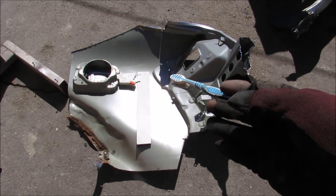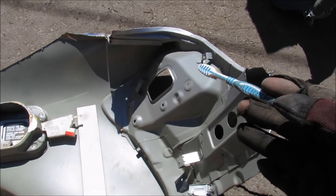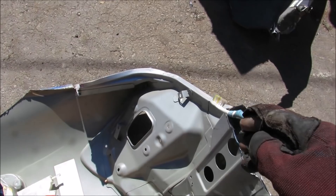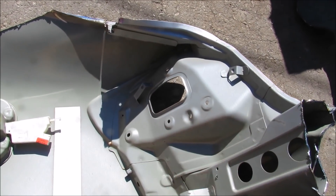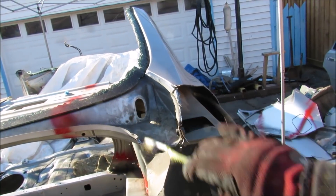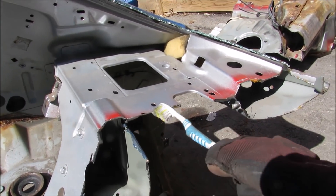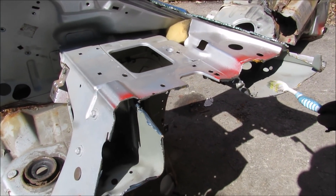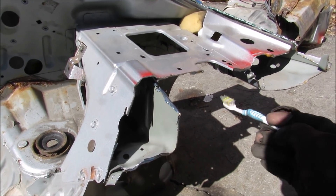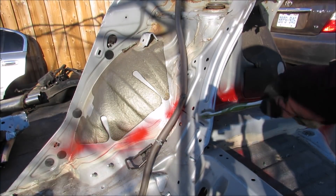Here we have the rear quarter panel. The thin part of it is not too structural, as it will crumple in a collision. We have the back part here with this rear bar that's pretty much the back of the trunk, the ledge where the trunk rides up against, and the cut-out for the tail light. I'm going to slice the deck to get it away from the car body. We also have the parcel shelf, which is actually two layers of steel going towards the back with a hollow section and room for the speakers in between. To take the remaining part of the C-pillar off, I'm going to be cutting along the bottom of the wheel well.